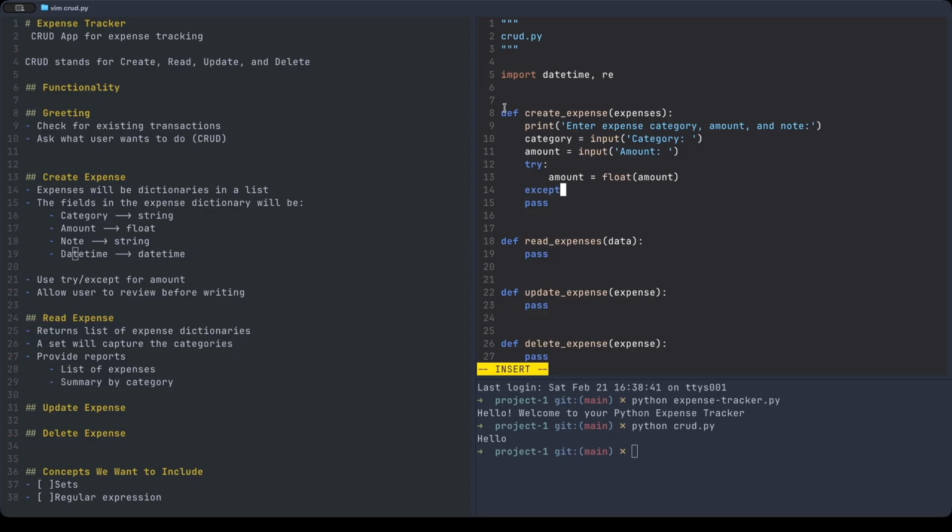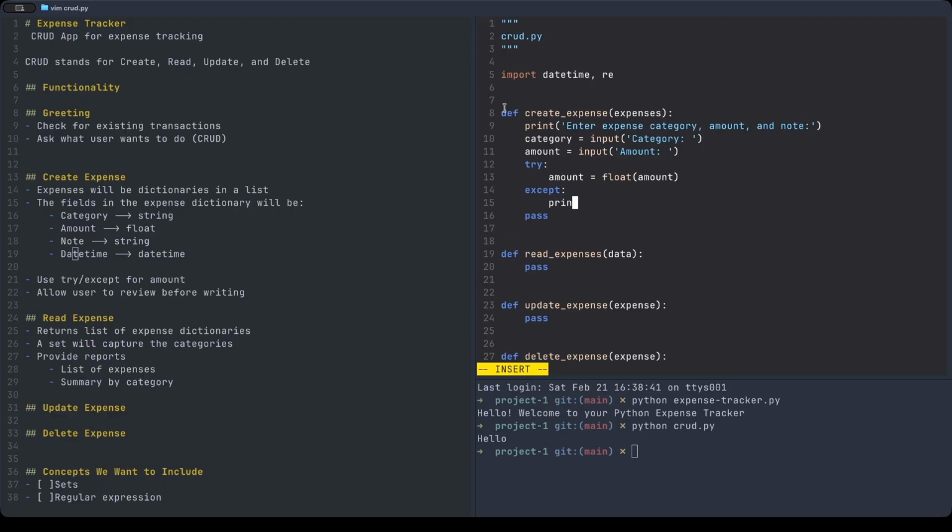Except, print "amount must be a number like..." We're just going to say it must be a number.